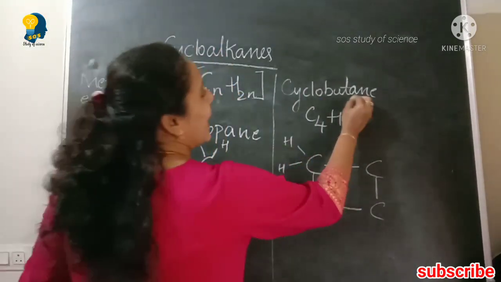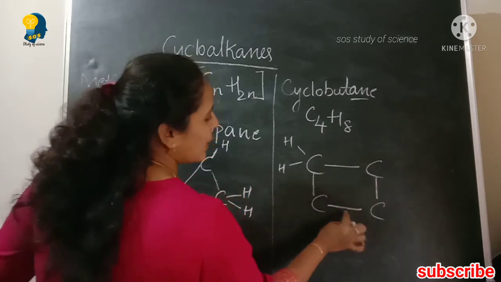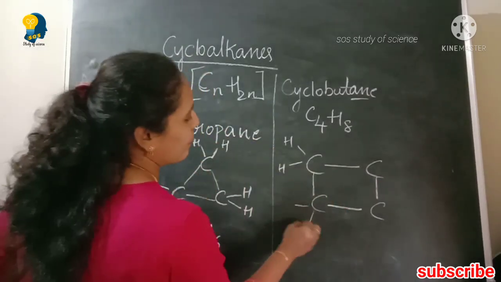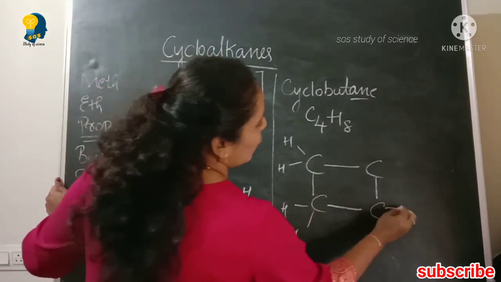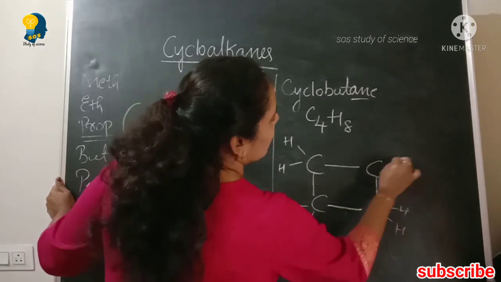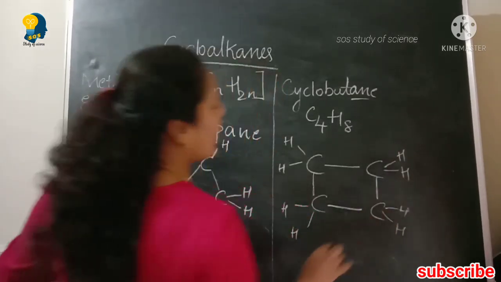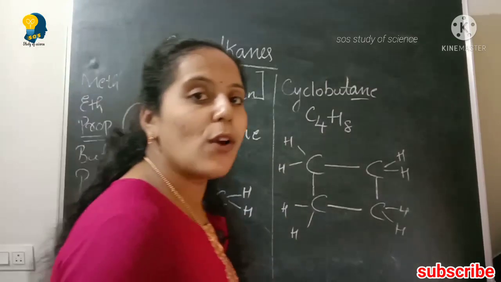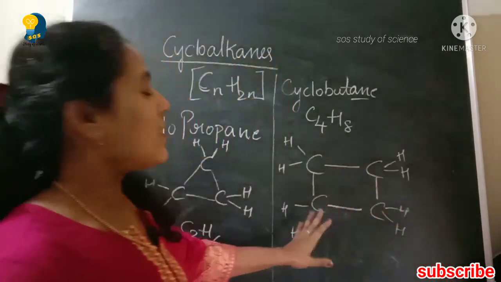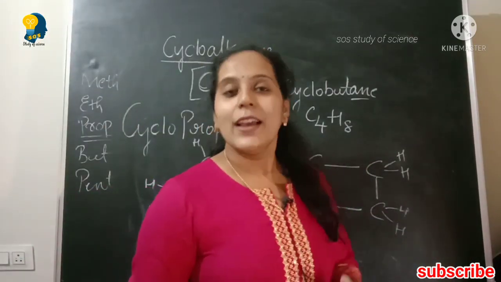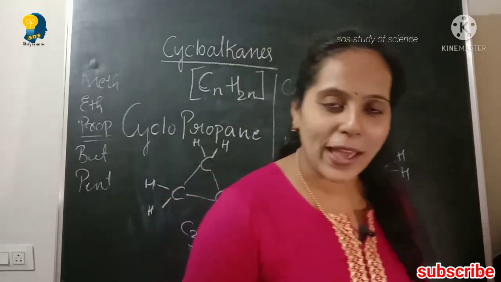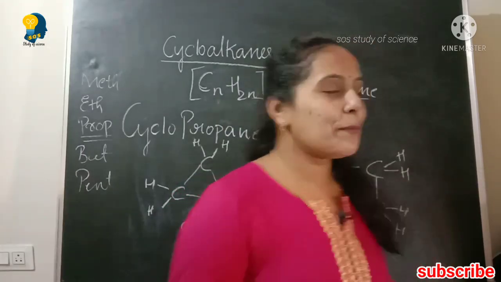See, we are also satisfying the alkane property. You can observe here ane. That means single bonds between the carbon and carbon atoms. So we are writing the 8 hydrogen atoms surrounded by the 4 carbon atoms. So this is how we write cyclobutane. You can try for cyclopentane and cyclohexane. The formulas are very simple. Just multiply.